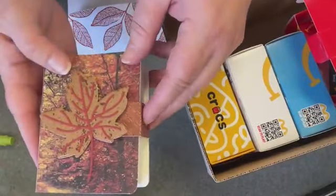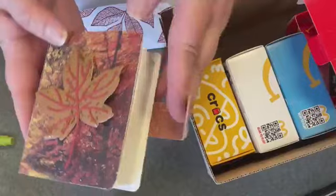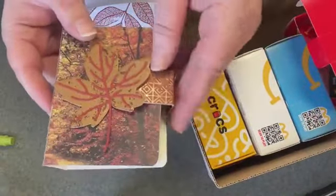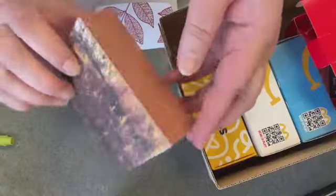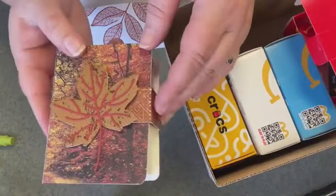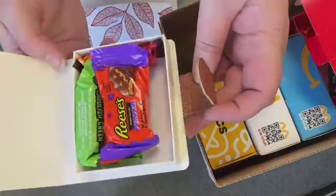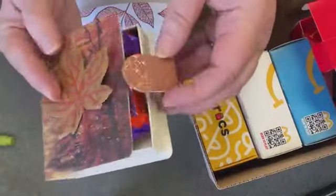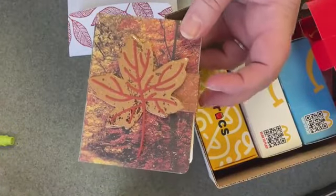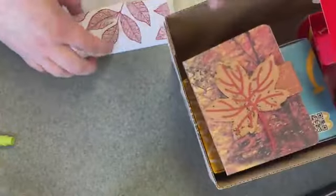So this was also in there, and it's got that leaf on the front. This is one of those treat boxes. Oh, look at that. How cute is that? Decorated with the fall paper that we had in, I think that was last year's catalog, was this fall. Love this. Oh my gosh, that's adorable. And some little Halloween candies. What a fun treat box to make for like your coworkers or your grandkids or anybody really. Everybody would love a box like this.